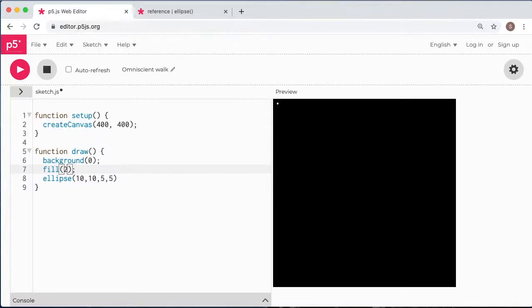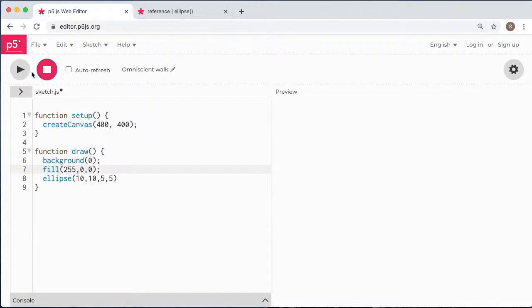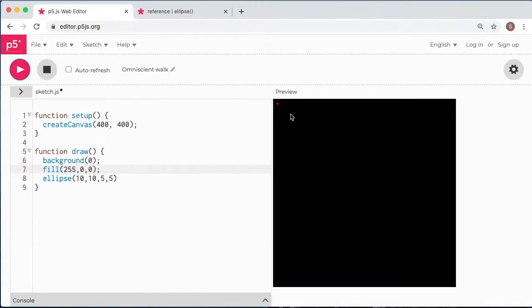For the first channel, which would be red, 255, the maximum value, and let's give green and blue a 0, so we've got a very intense red. So there it is. All right, so now we know how to draw our stars and how to color them.